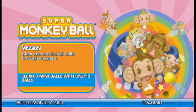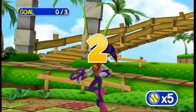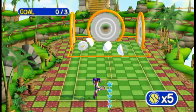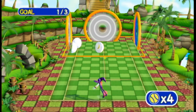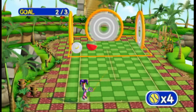Back to missions. There's a wide range of different missions you can play in this game. Some are simple, like singles and doubles matches, and some are just straight up tournaments, but others are what I could only consider to be my personal hell, aka the Super Monkey Ball missions. These missions broke me. I mean, like, actually broke me. I have not felt this defeated from a video game in probably forever. That's just how bad these are.